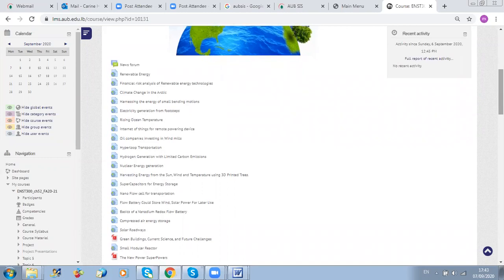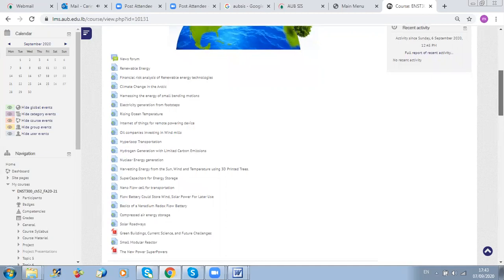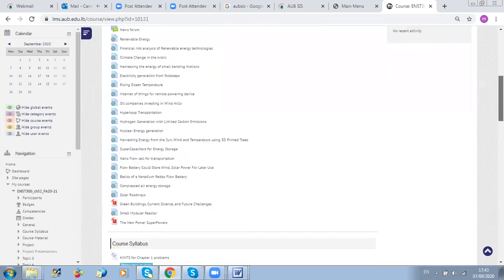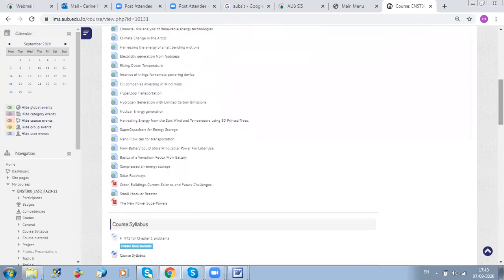And please, when you decide on a project, tell me, because we should not have repeated topics. So if one topic is selected, the other students cannot take it, so they should choose something else. So try to go over these articles and PDFs during this week to select what is appropriate for you.